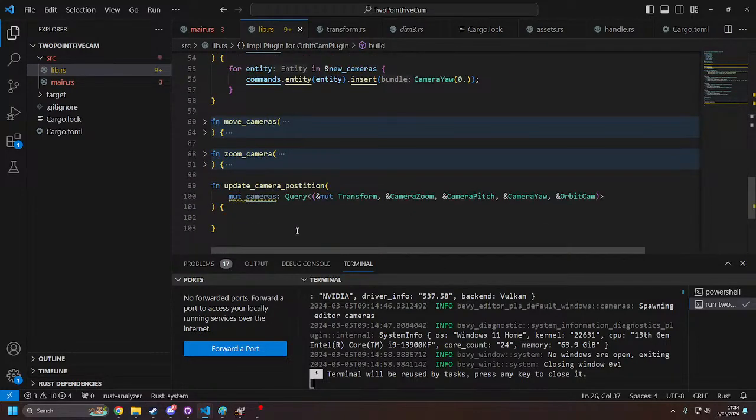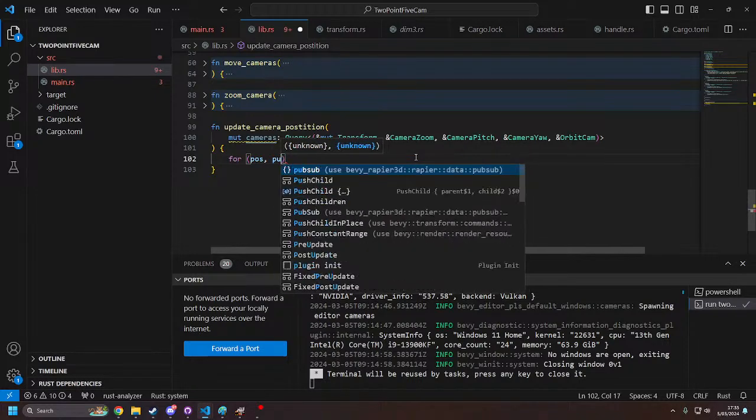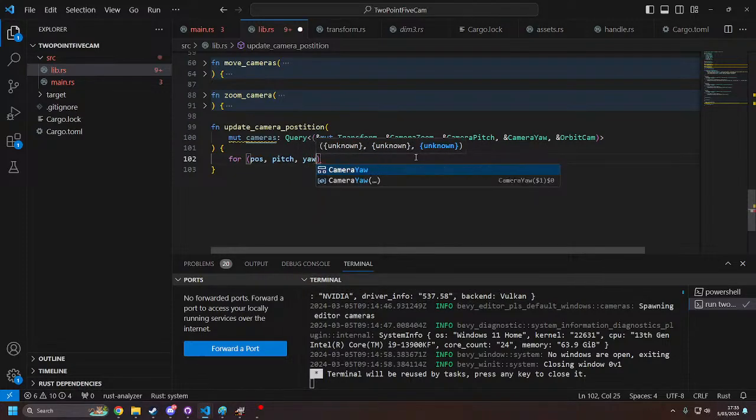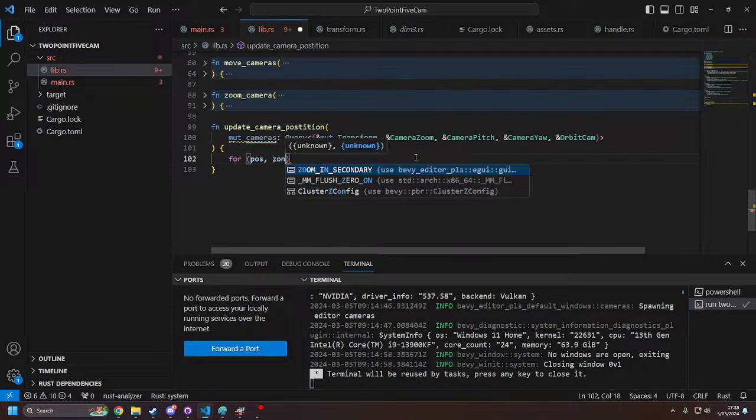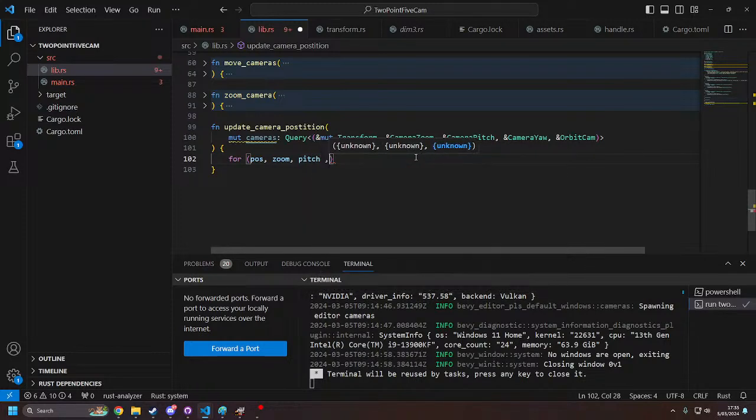Okay. So what we need to do is go for pause, pitch, zoom, zoom, pitch, yaw, and config.